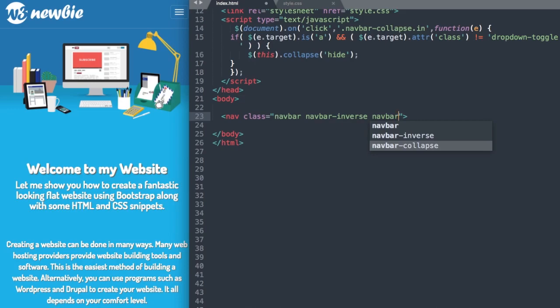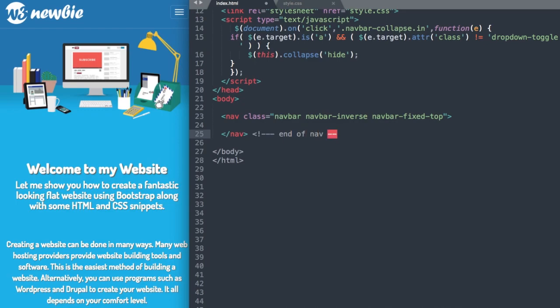So we're telling Bootstrap that we want the navbar or navigation to stay fixed at the top of our web page. And then you can drop down and close out the nav tag. So I'm going to be using HTML comments here that are invisible on the page to note when certain sections end. So for this one we'll have end of nav, and now let's add our container.